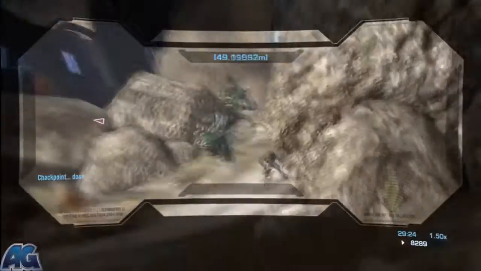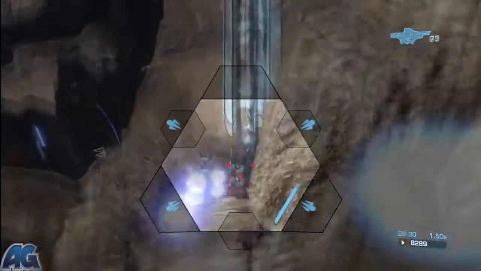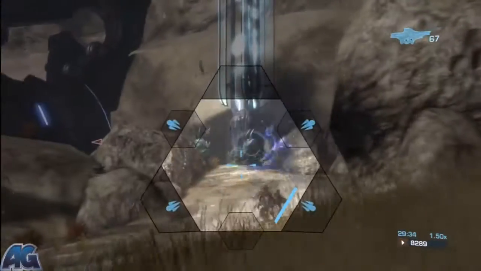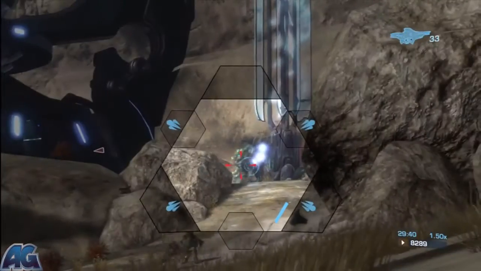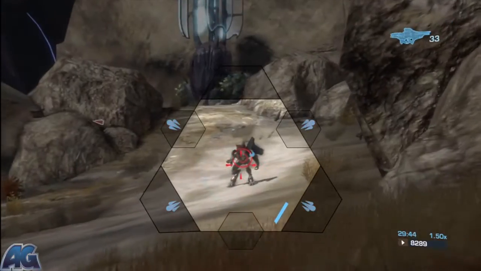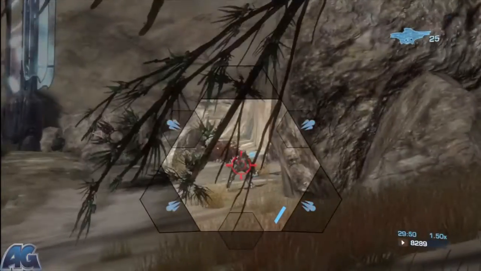So I'm basically just gonna unload this into these guys. It's not gonna get the job done. I don't think I killed either of them with this. No, it doesn't really work as well as you think it would, considering that just one of these things will murder you. And I have a bad habit of getting him stuck on that rock too. So I'm just shooting one at a time at this guy, the super jackal. Super.